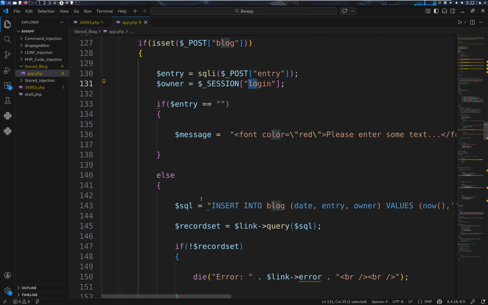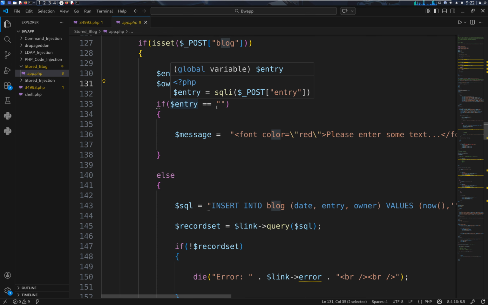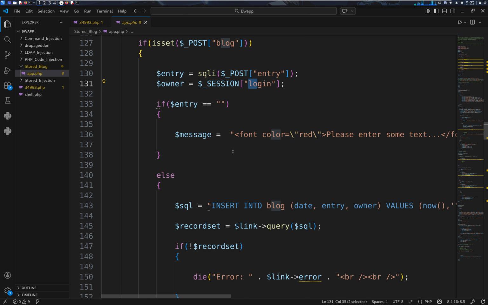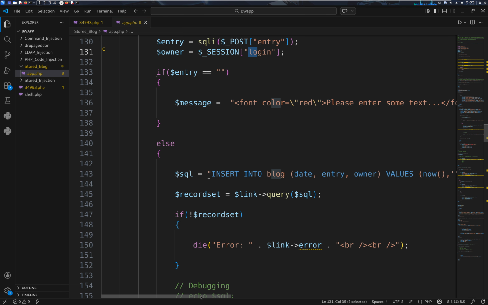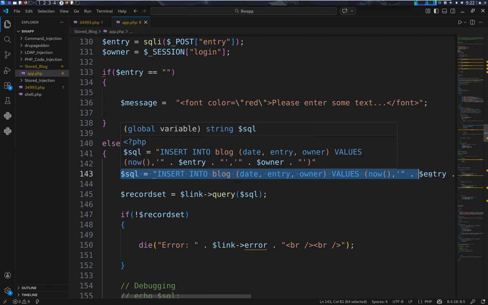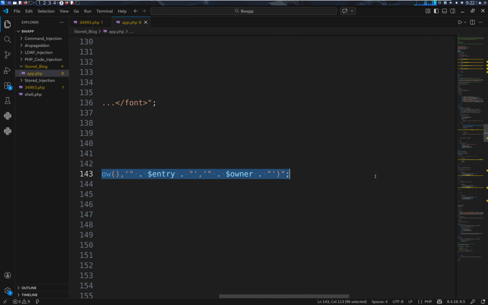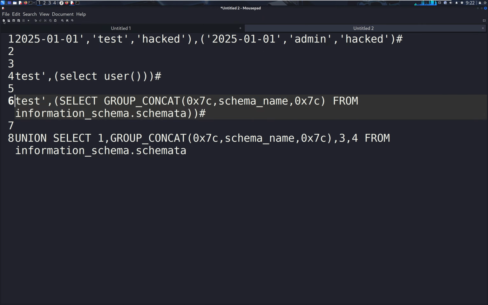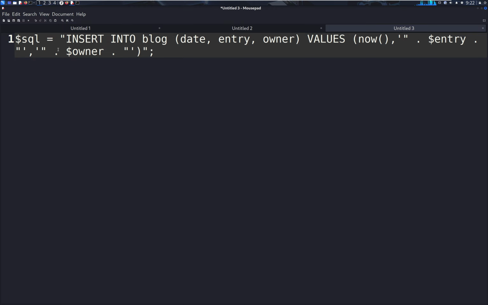And next, if the entry is not empty, then we'll run this SQL query statement. Let me copy it, because this is very important. Okay, let me open a new tab.